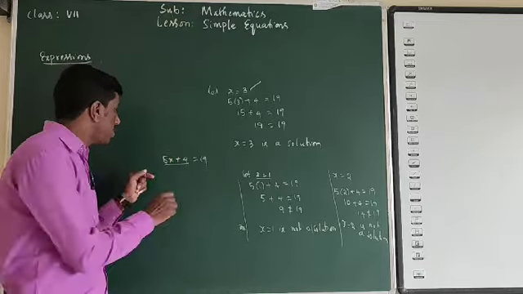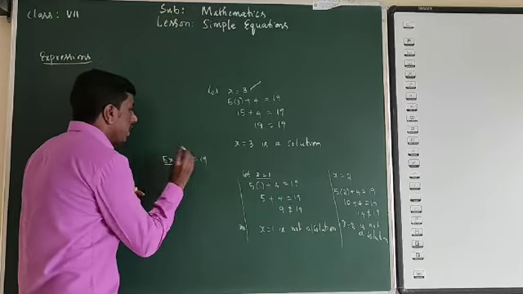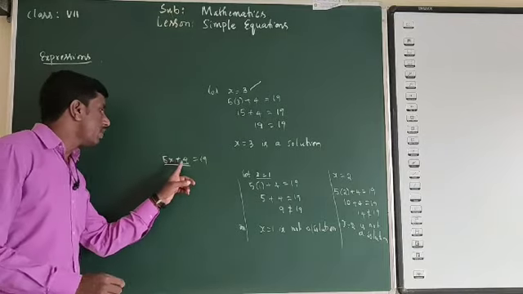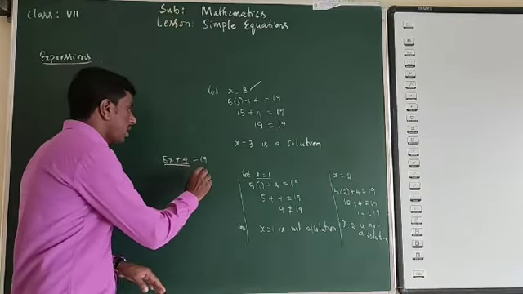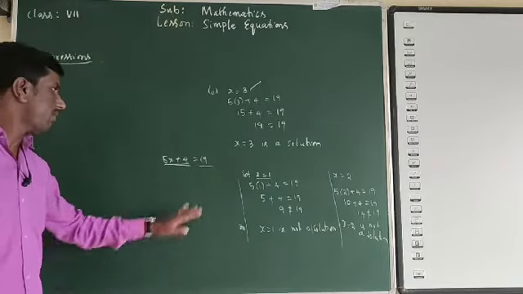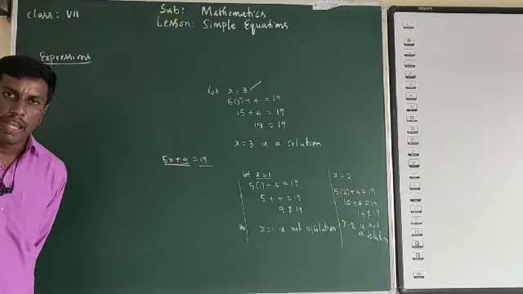I have done two operations on the variable, so I will be getting an expression. So 5x plus 4 is an expression. But the RHS is not an expression. It is just some value.